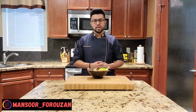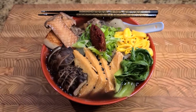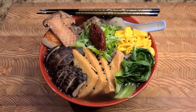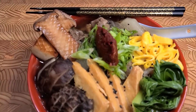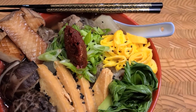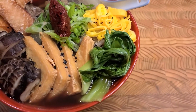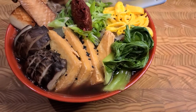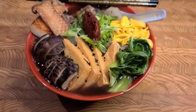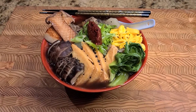For today's episode I'm going to be making a very light, healthy, delicious Korean soup. So for today's menu I'm going to be making a Galbitang, which is a Korean short rib soup. In this recipe I made my own variation of different kinds of ingredients and garnishes that I like. It has some king oyster mushrooms, some tofu, a little bit of egg ribbons, some bok choy, and the broth that's extremely light and flavorful that brings it all together. So without further ado, let's get straight to it.